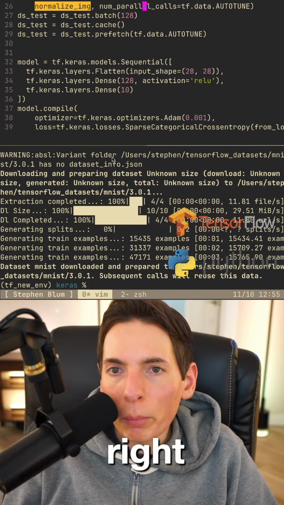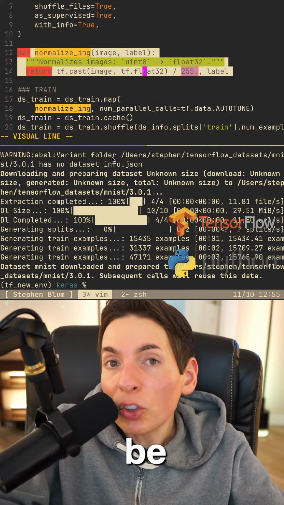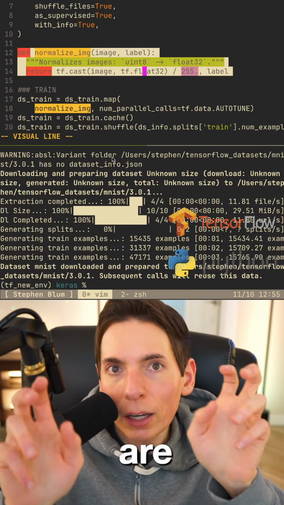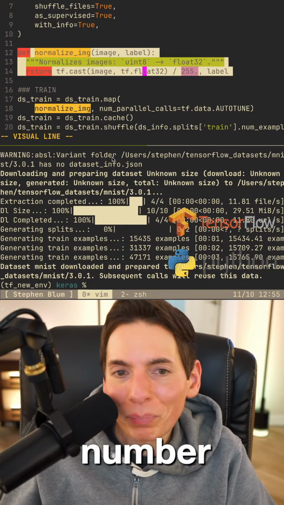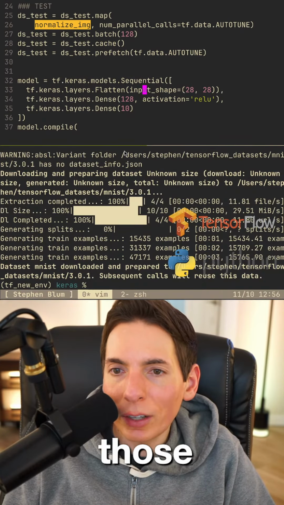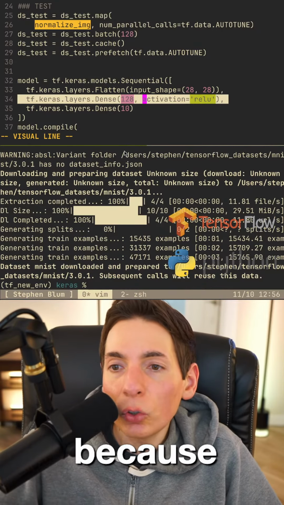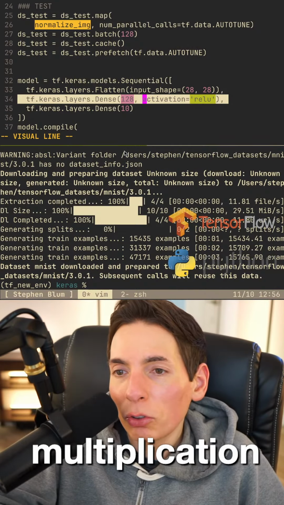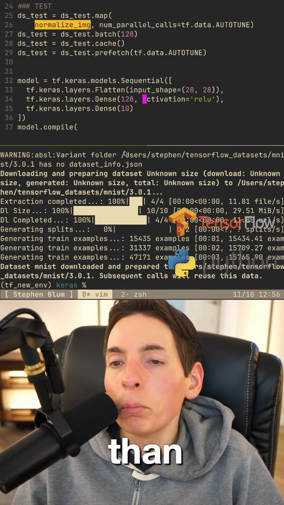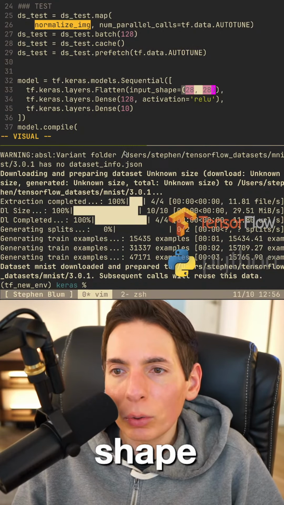And so, remember when we did up here, we normalized our input data? Well, that needs to be persisted when you're passing data between each of the two-dimensional matrices, which are your layers, right? Which is just a bunch of floating point numbers. You need to keep those normalized along each of those inputs and outputs. So you need an activation. ReLU is very fast because it doesn't use any multiplication. It just does a check in an if statement, which is a logic statement, which is a lot faster than multiplications. And then the dimensions, the input shape 28 by 28.